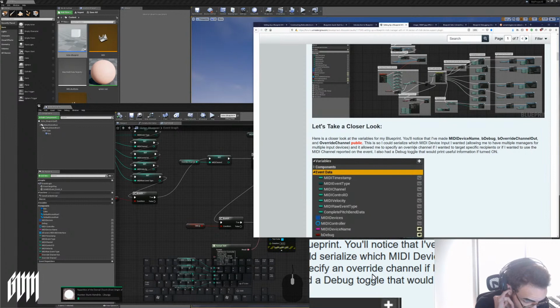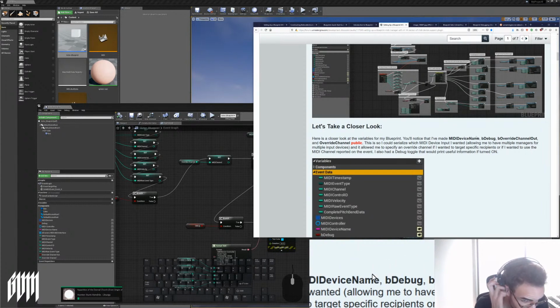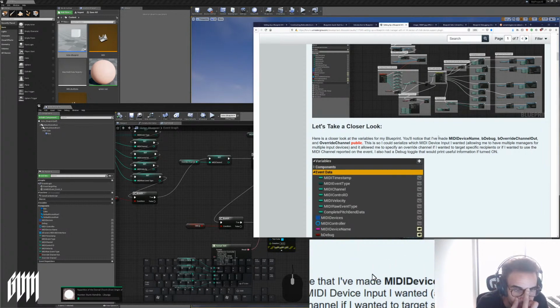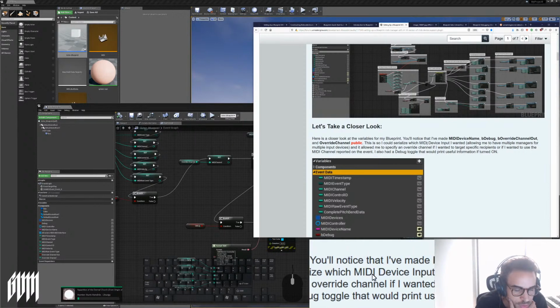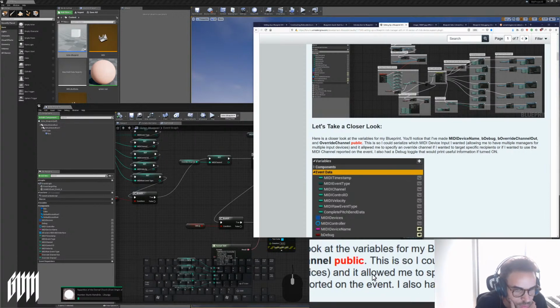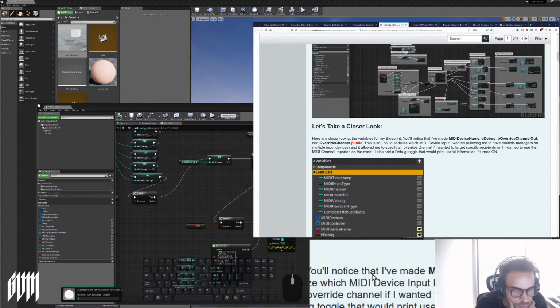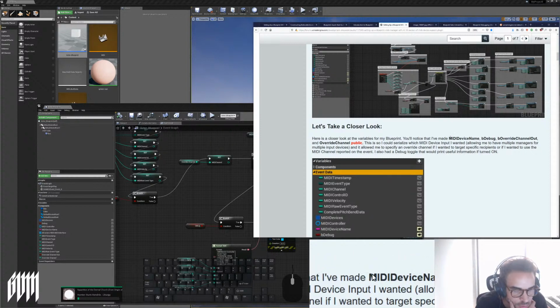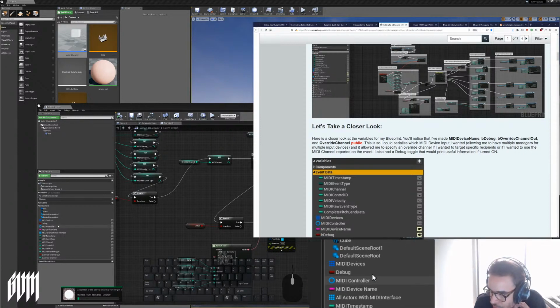Look, so I made MIDI device name, override channel public, so I could serialize which MIDI device input I wanted, allowing me to have multiple managers for multiple input. It allowed me to specify an override channel if I wanted to target specific recipients or if I wanted to use the MIDI channel report on that. So set these to public. MIDI device name.